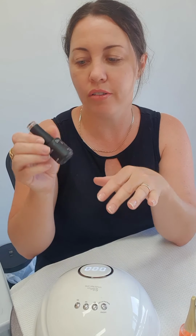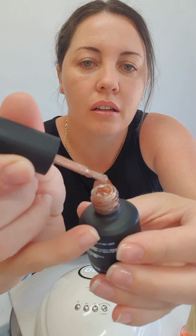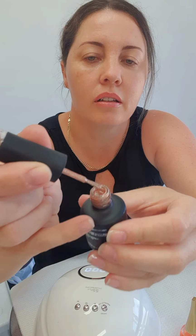Okay, so the base coat is set in the UV LED lamp, ready for the coat of colour. So it's always important to shake your colour well to mix all the pigments. And I'm going with gold today. Now thin even coats again, keeping it off the skin. And capping the edge.